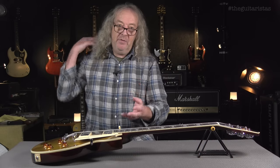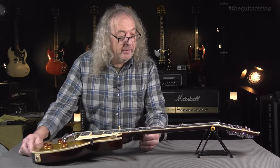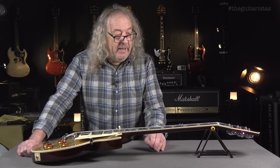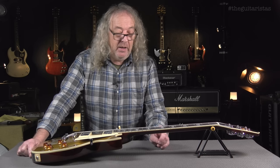For you guys, if you're thinking about a Les Paul, is this something you should consider? Absolutely, definitely, yes. But make sure that it gets you fired up emotionally as well. Make sure that it does something for you.